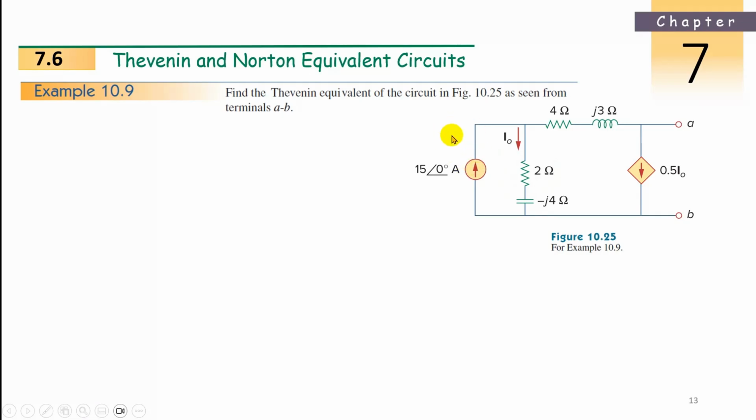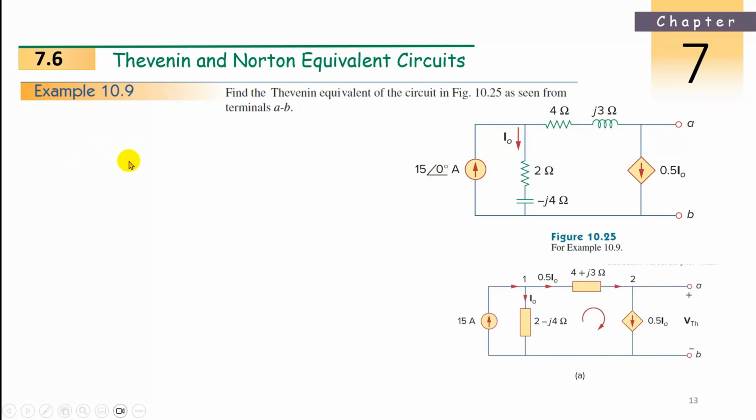Then we have to convert it, in another step, into the frequency domain, to convert to j3 and j4. But luckily they are already given in the frequency domain itself, so these are now complex numbers. So what will we do first, for finding V Thevenin and Z Thevenin? We need node 1 and node 2, and we apply KCL, Kirchhoff's current law, at node 1 and node 2.